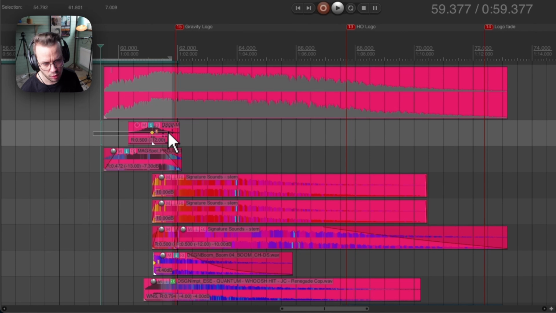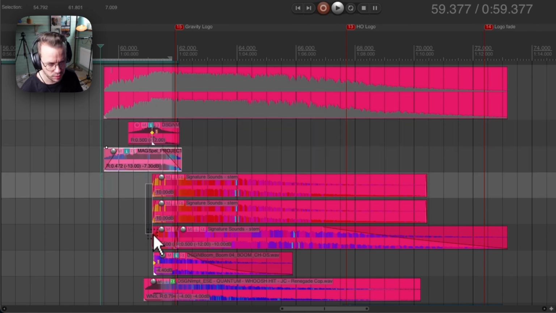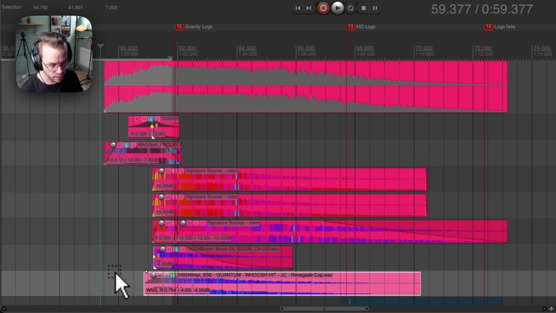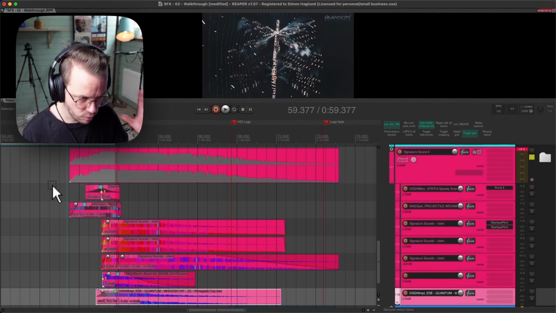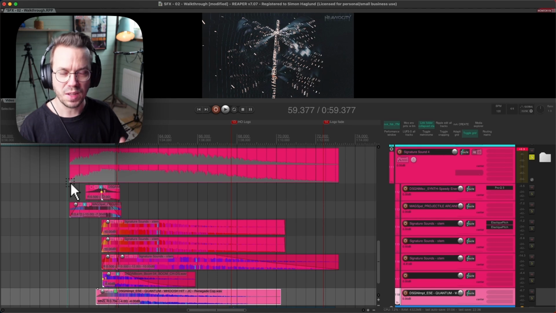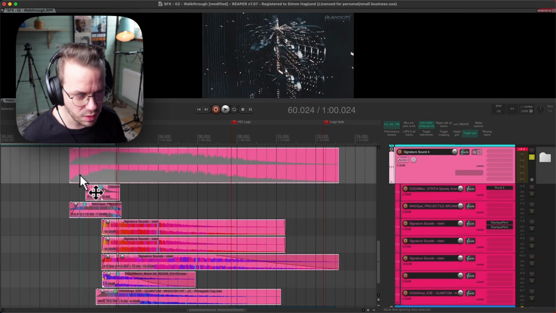So basically we're ramping up the energy into this final logo with 2 whooshes. We have the signature sound playing in 3 layers. We have a boom and a hit, and that's basically it. So it's nothing super complicated here. It's just to do what we have built up to do all the time, basically. So it sounds like this.